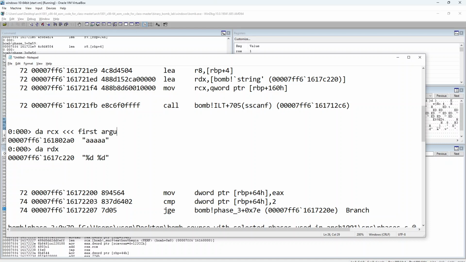This is the first argument. This is the second argument. And we're going by the registers RCX, RDX. Scanf, I think this is for the strings. Yeah. And so this one is the input. This one is the formatting.